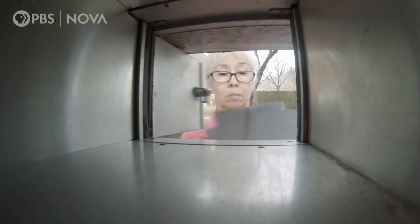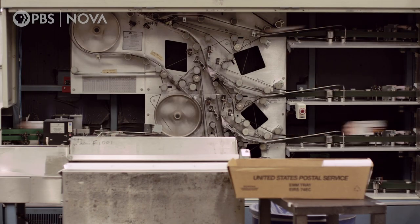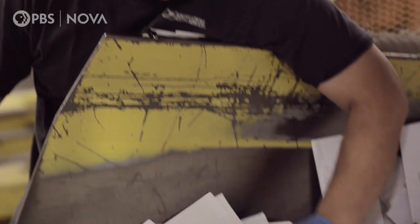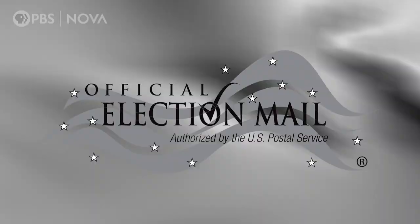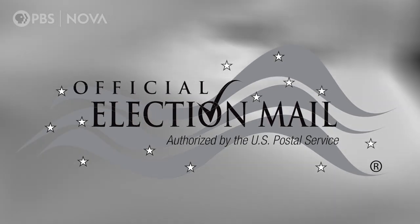Then there's what goes on that rectangle — it's what the automated envelope reading machines are looking for. The upper right corner is reserved for postage in several vertical bars, called the Facing Identification Mark. That helps the machines know which is the front of the envelope. There's the return address, the delivery address, and the election mail logo — the swoopy thing that says 'election mail' with the stars behind it. Only election offices are allowed to use it, and all of those things need to be in specific areas and specific places.